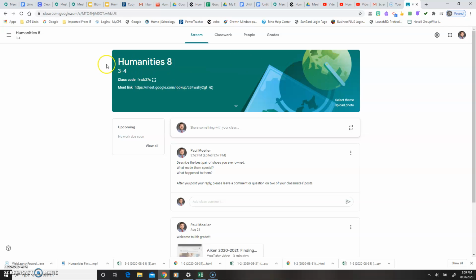Okay, just some basic layout things about Google Classroom. Up here at the top is kind of your tabs. The first, and really this is the main thing that we're here for in Google Classroom in general, is the stream feature. It allows discussions to take place. You can talk and collaborate and interact with each other in a way that we can't really do on Google Meet or in Echo for that matter.